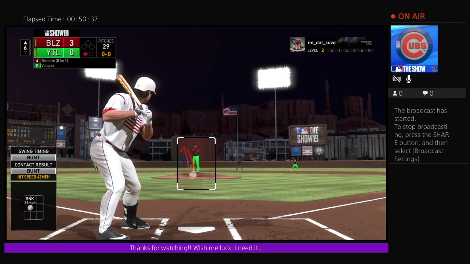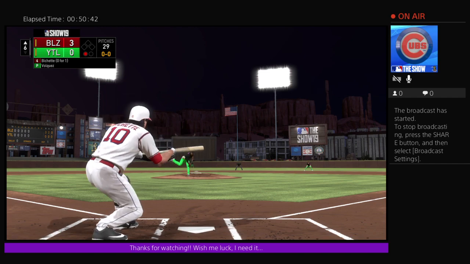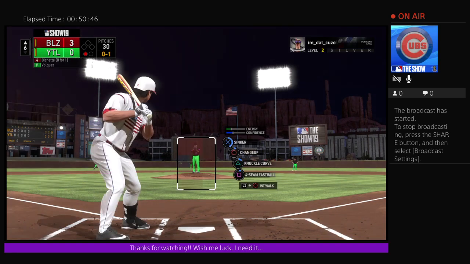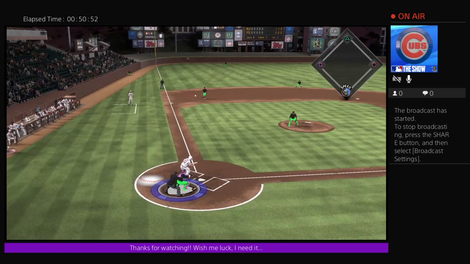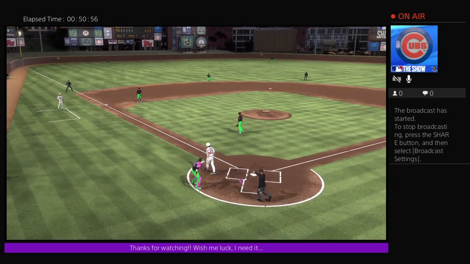Ready once again, Dante Bichette. Ready with the first pitch. Here it comes. Bunt attempt, but that'll bounce foul. One out, nobody on. Bunt attempt is popped into foul ground. Making the catch is Gomes, and that's out number two.